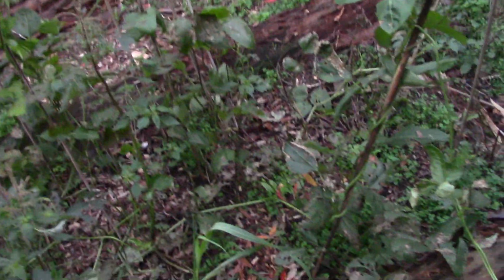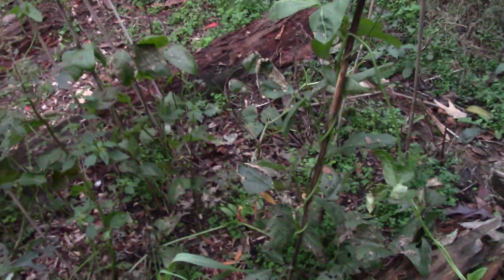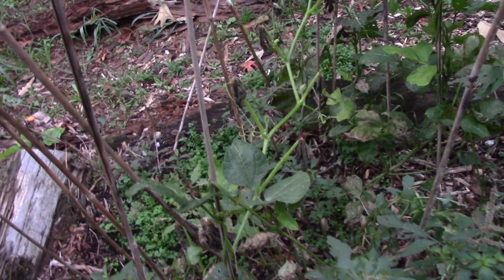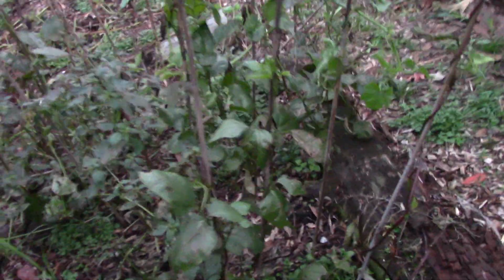Garlic, garlic, garlic. The beans have pretty much survived. We've had 2 frosts, but not hard freezes, and they've actually survived so far. Looks like something's been nibbling on them though, because I did have blooms on them. I don't see any sign of little bean shoots in them, so something has come out here and nibbled them. There's deer around here, and they've ate them slap up in years past back here. So I'm surprised they haven't ate them slap up. Yep, they've been nibbling on that pretty good right there. They've ate off the ends of it.